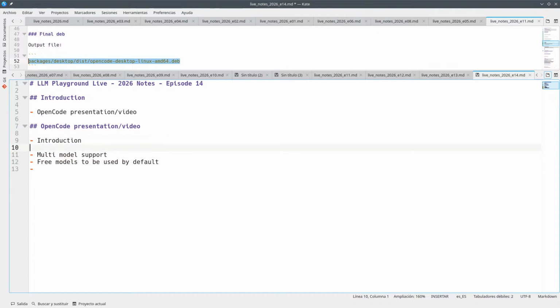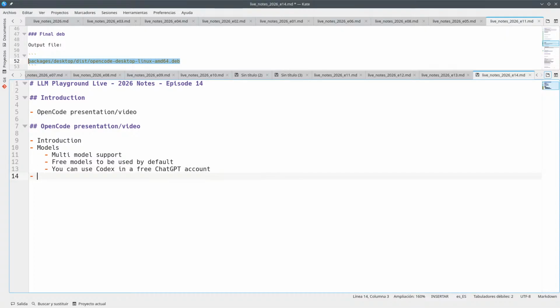So regarding models, we would have multimodal support, and you can use Codex in a free ChatGPT account.